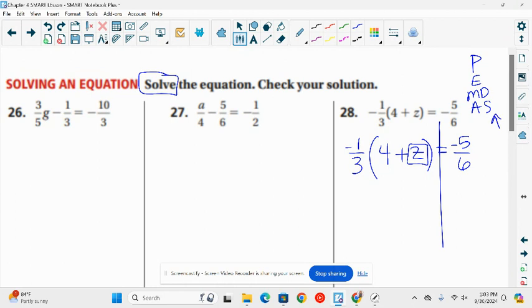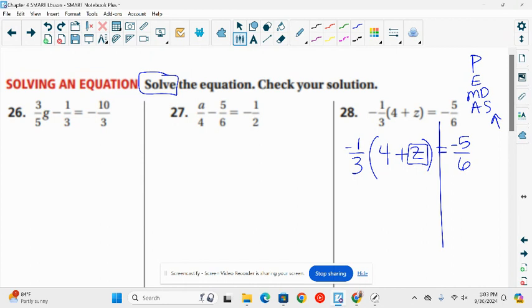I start at the bottom. Is there any addition or subtraction that I can do here? No. Okay? I can't move that 4 over because it's grouped with those parentheses. Do I have any form of multiplication or division here? What do I have? The -1/3 times the set in parentheses. Let's pretend for a second that set of parentheses equals some number. Okay? Let's just call it 10 for now.